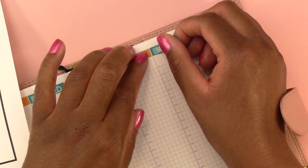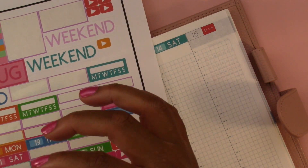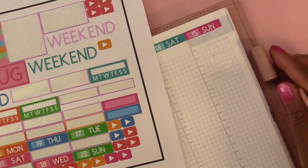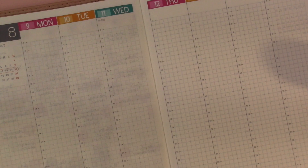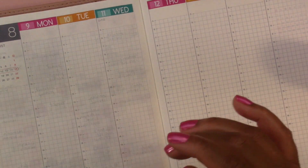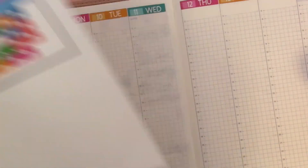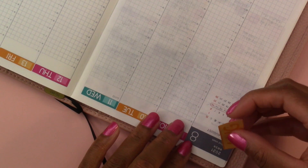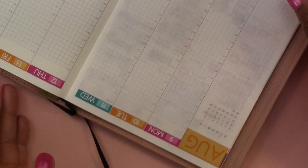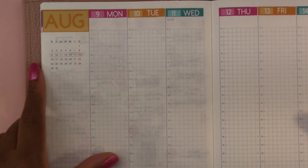Let's put this one on Saturday, then we just have Sunday the 15th. One thing I do have to do is grab my notes from the front of the planner and put them in front of me. Then we have August to go here — I think I wanted the orange one. Let's place this one. I like to leave the calendar showing, so we're going to leave that.